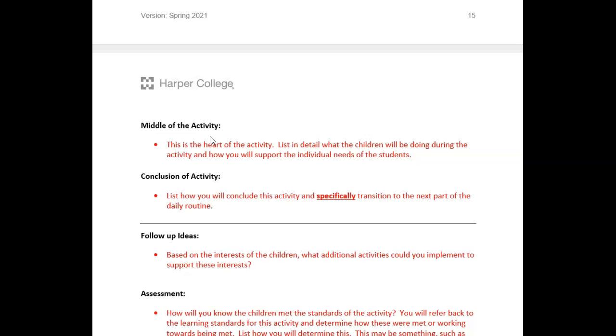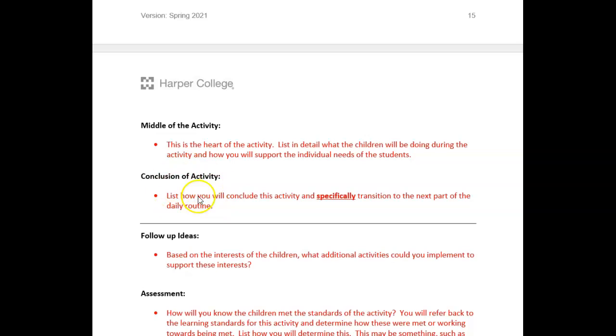This section will take some critical thinking, and you really have to imagine how the activity may play out and your role in the activity as well. If you need help with this part of your activity plan, as this may be the most challenging, please let me know and I can provide some guidance to you.